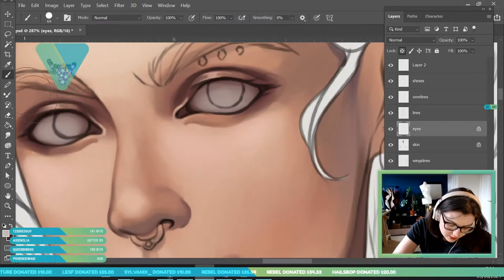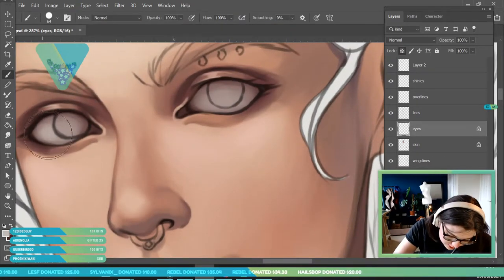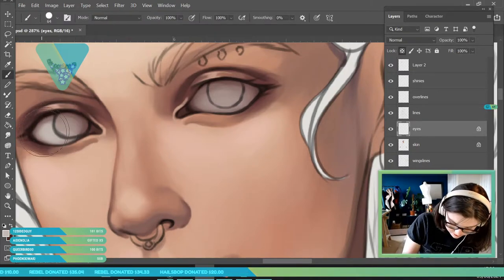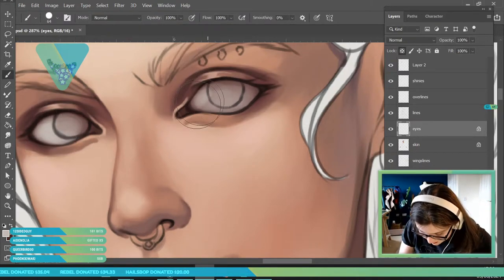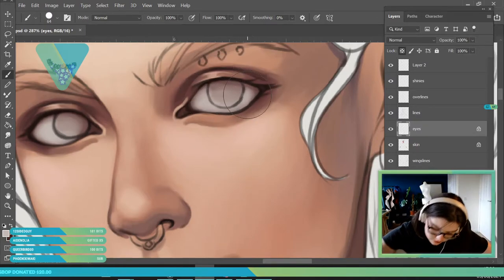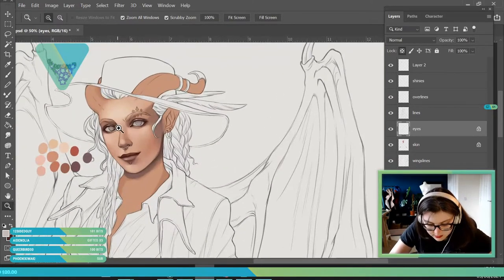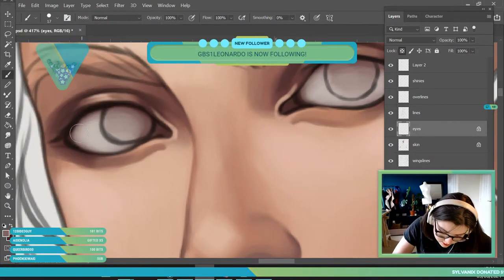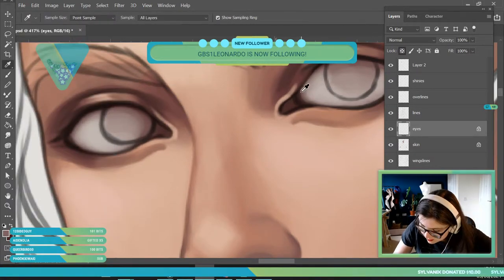For the final time, we're going to dive in with this lighter tone, adding, now these are starting to look like proper white. That got a bit bright there. And again, I'm barely touching the tablet for this, keeping it very light indeed. Once that's done, we can start thinking about the iris. I'm just going to pop in a tiny bit of shadow coming down there.